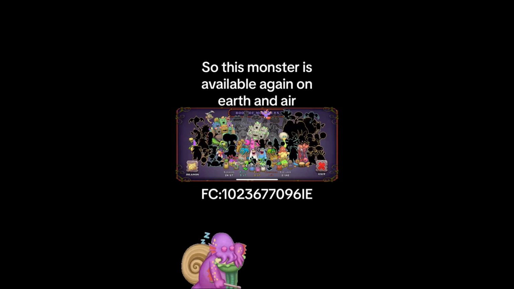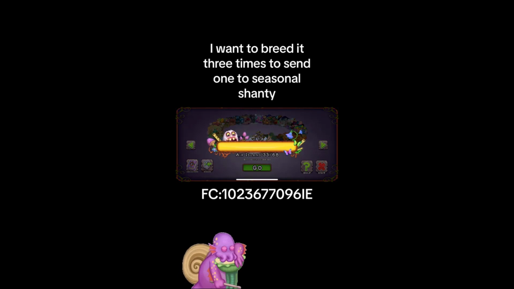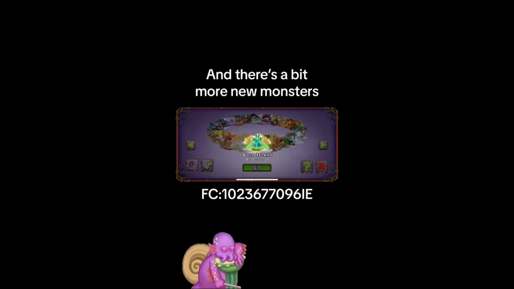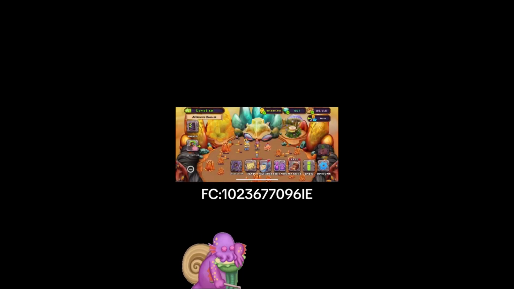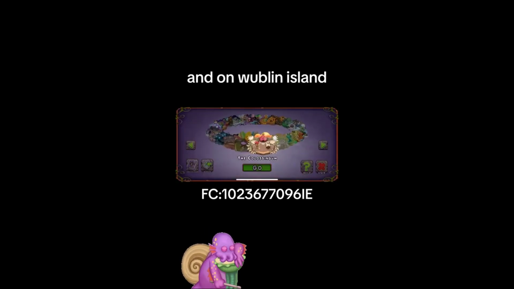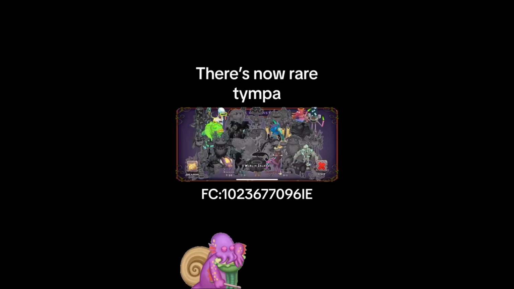So this monster is available again on earth and air. I want to breed it 3 times to send one to seasonal shanty. And there's a bit more new monsters. So Big Teeth Dragon is now a rare. And on Wublin Island, there's now rare Timpa.